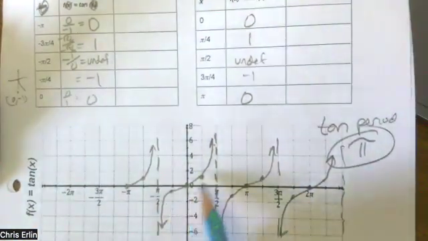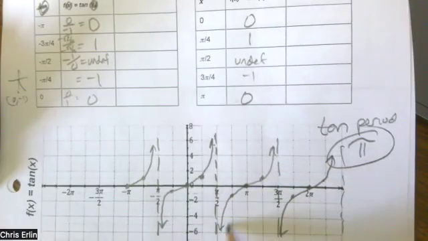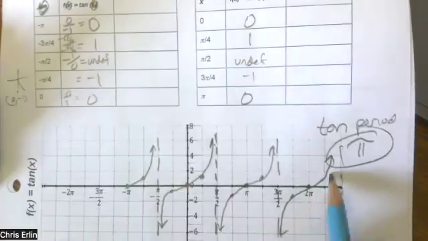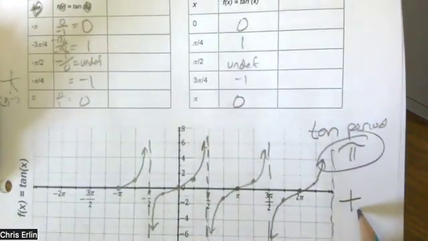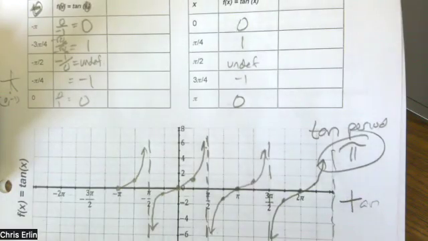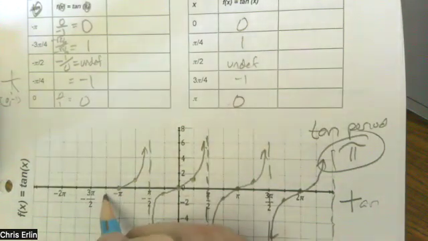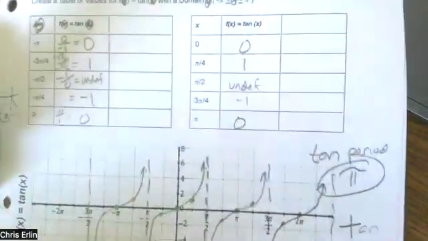How would you describe this curve? I know it's not a straight line, but would you describe this curve as positive slope or negative slope? So in other words, the tangent has a positive slope, right? TAN, T looks like a plus. So this is the tangent curve. Let's go to page 2.